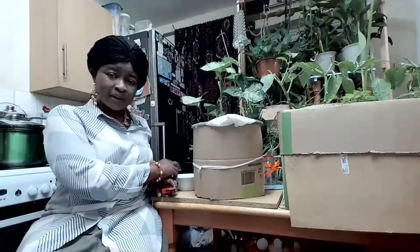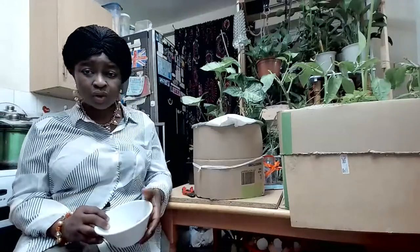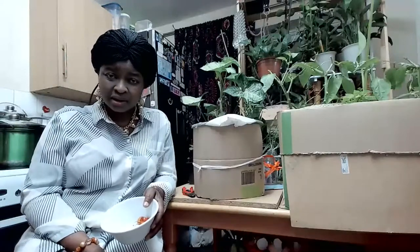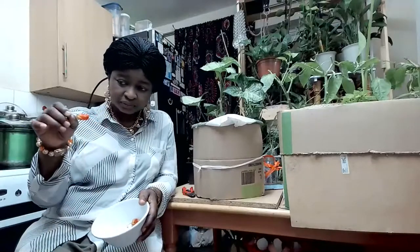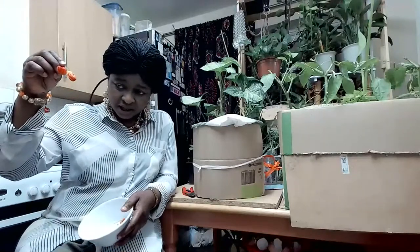Now, some people would say, if you go out and harvest your pepper plants and you don't need them, how do you store them? There are several ways of storing peppers, but there's one that is so incredible. You hardly have to do anything. You don't have to freeze it. You don't have to refrigerate it. You just take your pepper. This is a pepper I harvested. I've got a few of them in here.